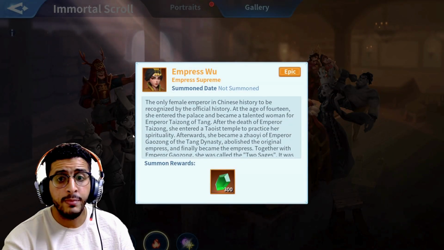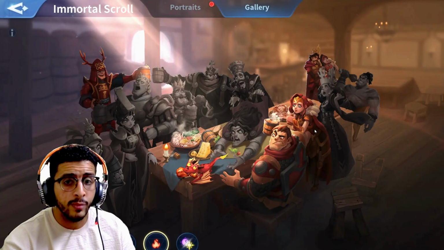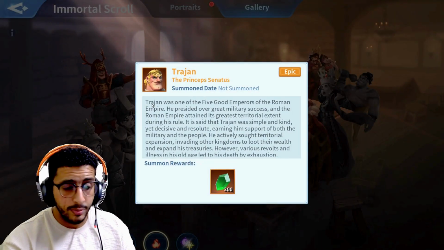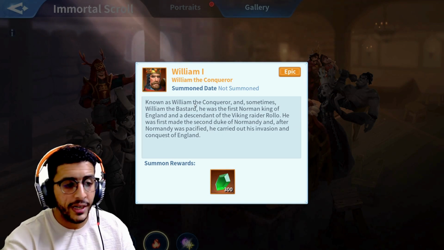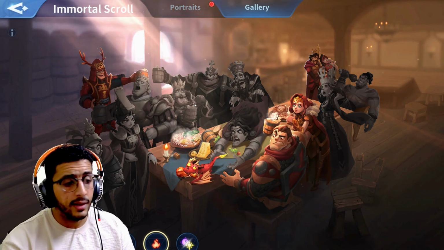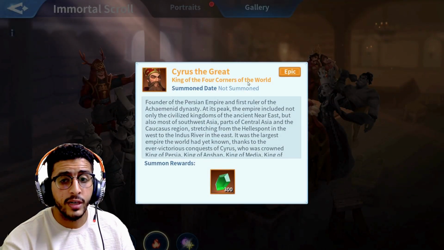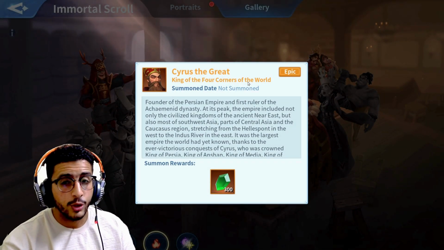So to build a decent fire march in the early game, definitely you will have to work on Empress Wu, one of the most powerful fire immortals in the game, and then Hippolyta. Both immortals will still be in your main march even in the late game. And then if you can afford Trajan, that would be wonderful. If you cannot, then you will have to use William until you can sort out something for Trajan. I know there's a lot of events and a lot of ways you can obtain Trajan, and it just will take a bit of time. Same for Cyrus. Cyrus is obtainable through King of the Hill in the first season of the game, but he's a bit harder to build as well.